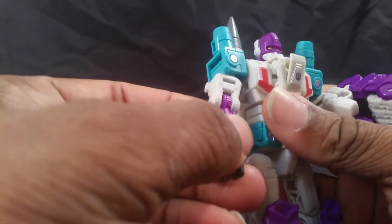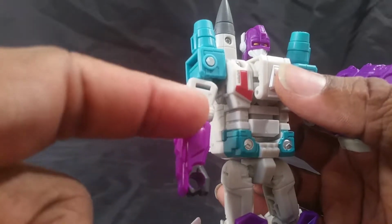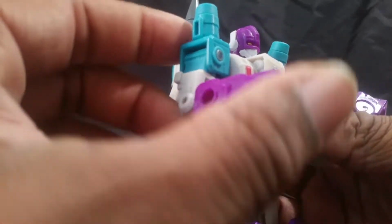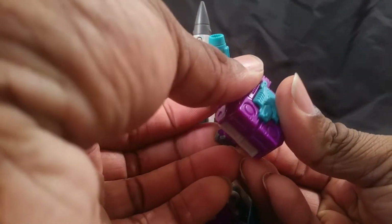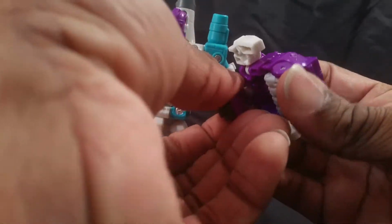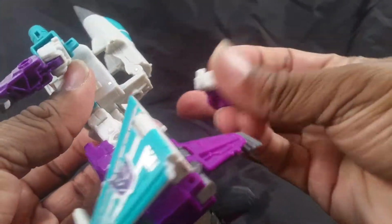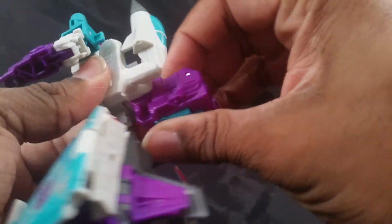One thing that really makes me wish it had double jointed elbows even more, they molded in the look of double jointed elbows, but he doesn't have it. I like to put this here, but of course you don't have to have that there. There are several other places you can port it. Like you could port it on his back if you wanted to get it out of there.